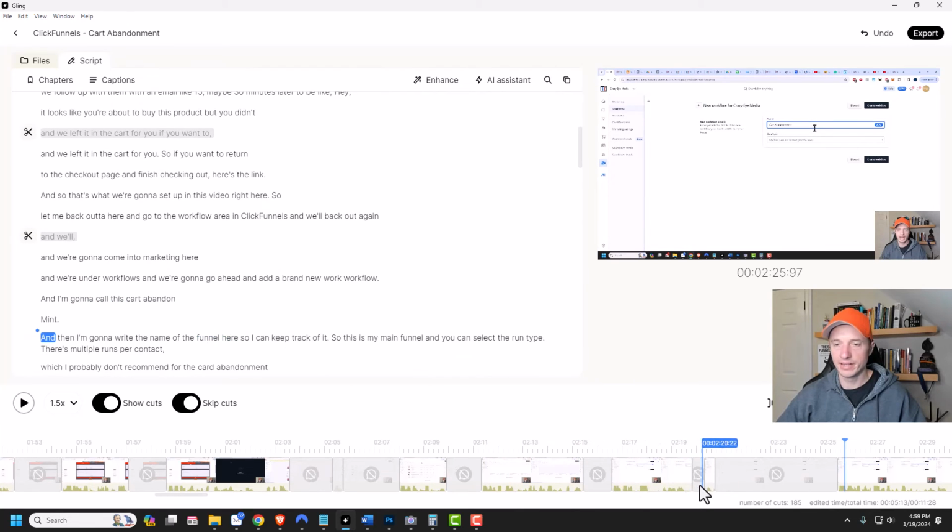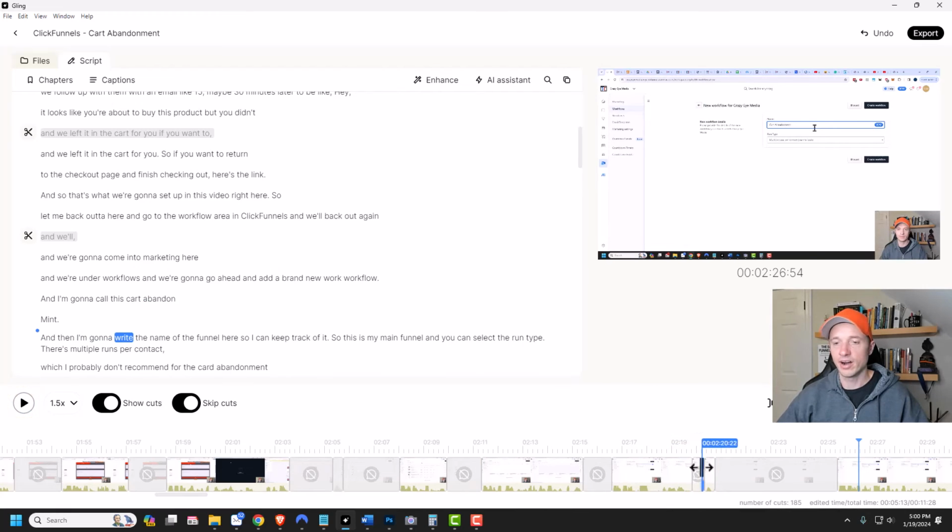And right here, it made a little gap where I was silent for like half a second because I was typing, and I don't actually want it to cut right there. So I can go ahead and right click on it and uncut that silence right there. And so now it'll actually play that silent piece. And then I'm going to write.